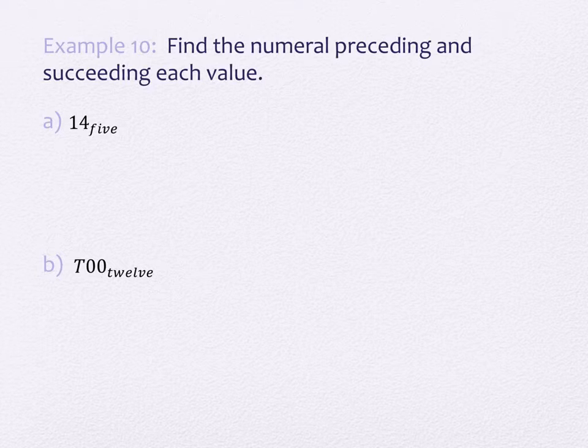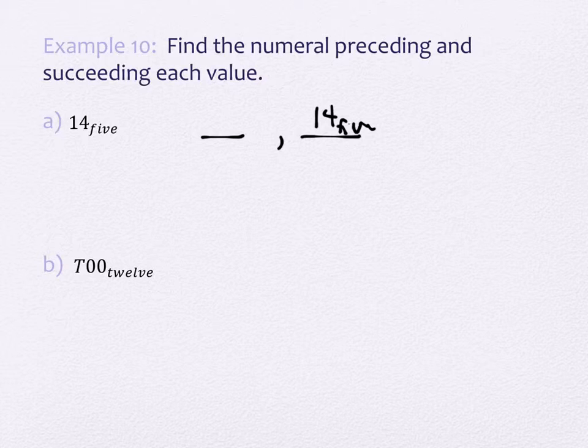All right, so why we use base 10. Ten little digits on the end of your hands, right? Ten. All right. These questions are asking for, like we did with the number systems, the number before, the number after, okay? So we haven't talked about base 5 and base 12 in the sense of these bigger numbers, so we're going to figure out what happens next. All right, so what would come before 1-4, base 5, and what would come after it? So let's start with the before. What comes before 1-4?